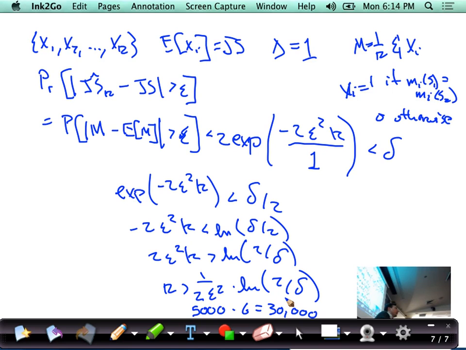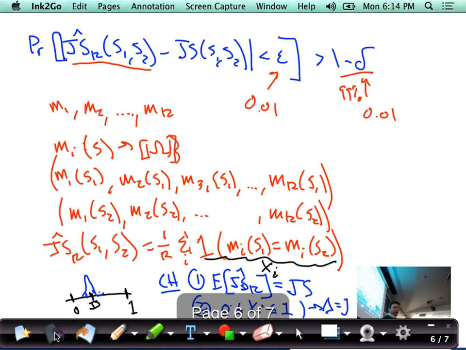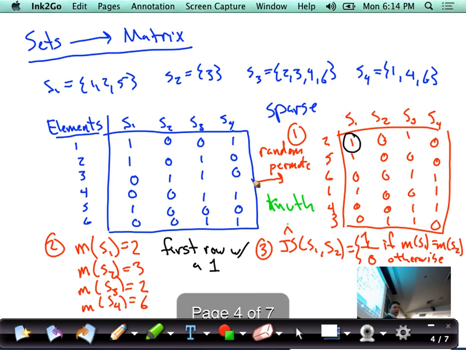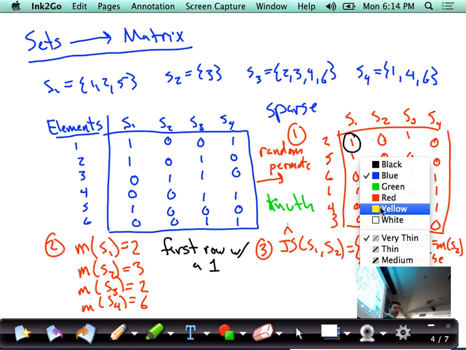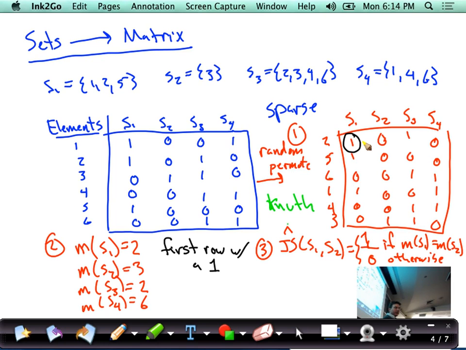And there's a couple of other things you can do. Instead of taking these k independent things, you take one hash function, and if you go back here, you've permuted this set here. Instead of doing this whole operation k different times, you can take the top k things that occur inside of here.